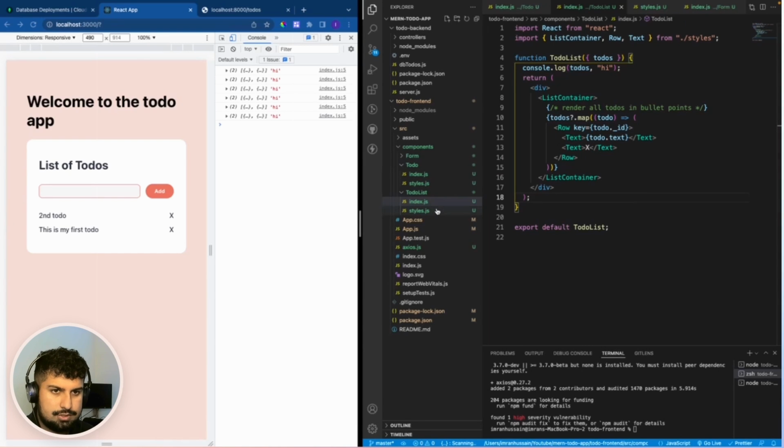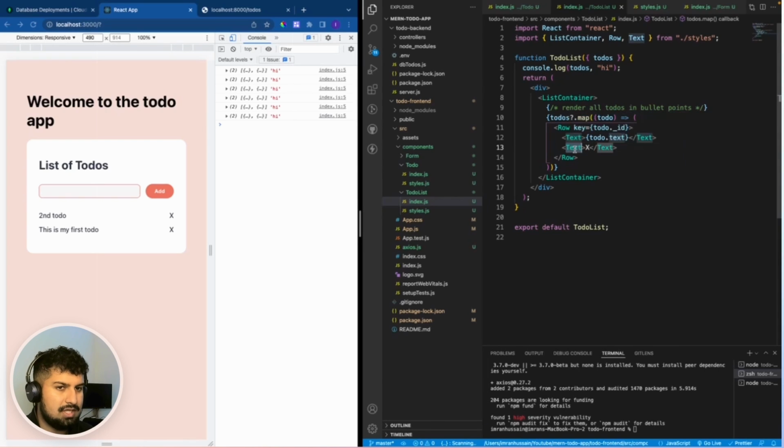So there are two things I want to do now. I want to create an update to do, so that when we click on this text element, then we will update the to do on the API, and then when we click this one, we close the to do.